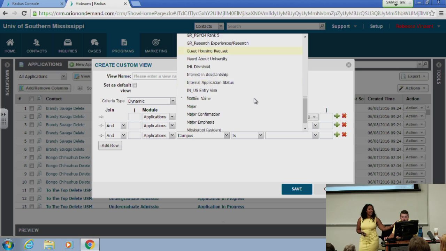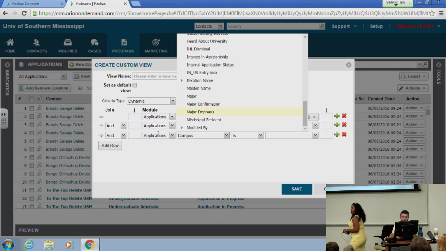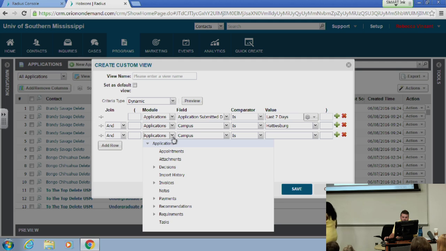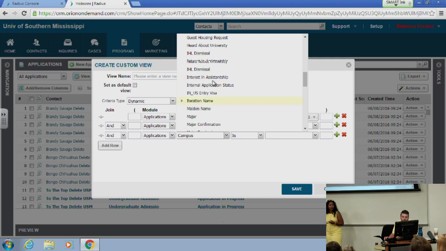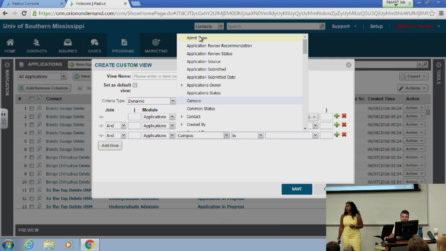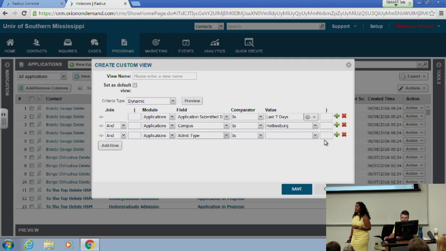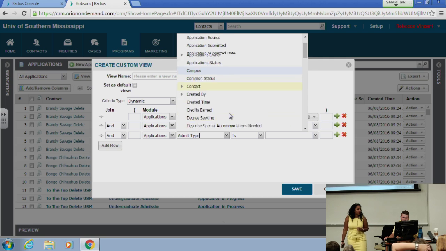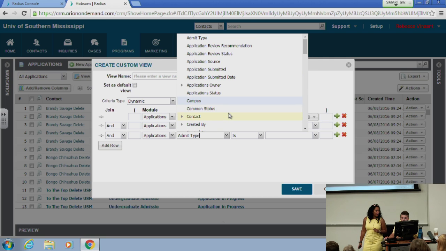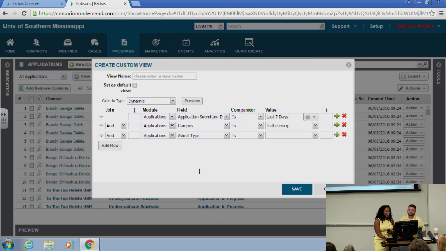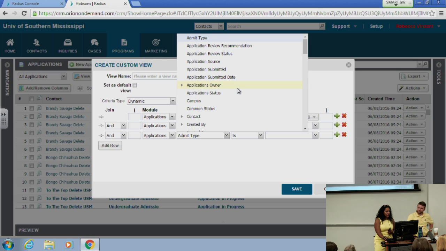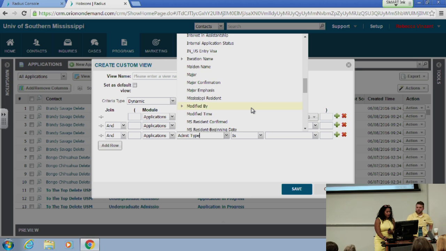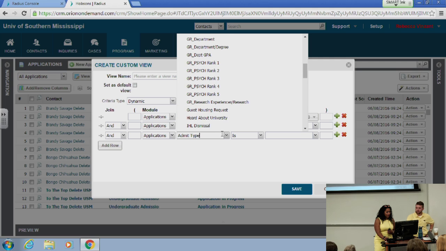Well, not degree type. So here's the key, guys. Do you guys have a field hidden on the app that says admit type? Well, admit type is one, but there's a career. ACAD career. Oh, ACAD career, for academic. Scroll up. Is it under module? Is it on the iteration? No, I just figured admit type, yeah, it might be fine.